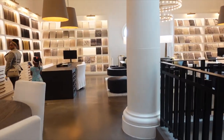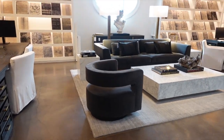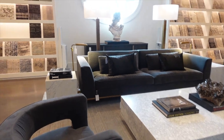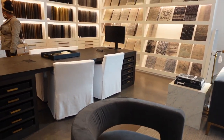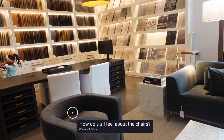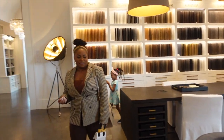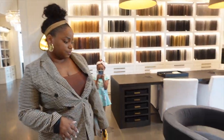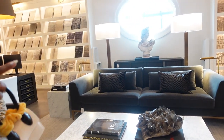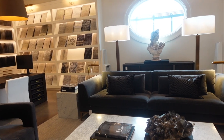Do you like these chairs, or are they too modern? I like them, but, like you said, it just depends on the room. You said you do like these, though? Yeah, I like them. But what color are they? Are they gray? Yeah, they're gray. Okay, that's what I thought. They look gray to me too. I don't think I want gray, though. But I'm speaking style-wise, not color. Yeah. You've got fabrics. Yeah.